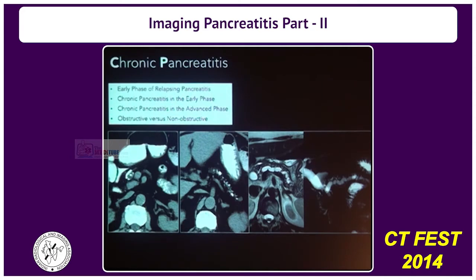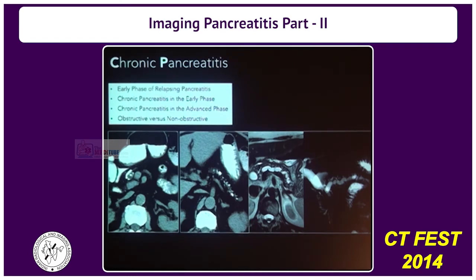So don't worry if a patient is coming with chronic pain to you again and again, multiple episodes, remitting, relapsing, coming over a couple of years, and the pancreas is bang normal on your CT. It can be bang normal on your CT, but if you do an EUS or you do an ERCP, you may see subtle ductal irregularity, subtle wall thickening on the EUS, subtle periductal changes. Those are all your features of an early chronic or a relapsing pancreatitis.